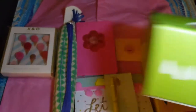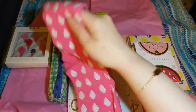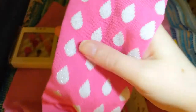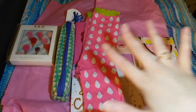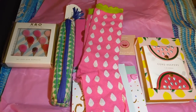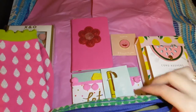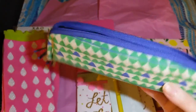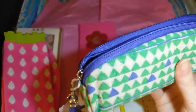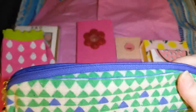They're socks — very, very pink socks. If you guys don't know me by now, I don't like wearing these types of socks; I find them scratchy and these are way too long. I will probably gift these or put them in a giveaway. I don't like pink, and this whole box is kind of screaming pink to me right now. I would love to see that Wish Upon a Star box! I do like this next item though — a pouch with a tassel. You could have pencils, pens, or makeup brushes in here. It's a really nice, good-quality pouch and I really like the green and blue colors.